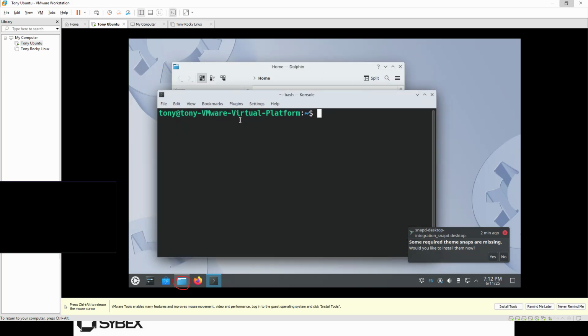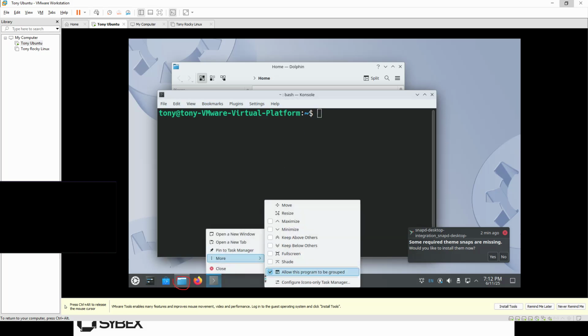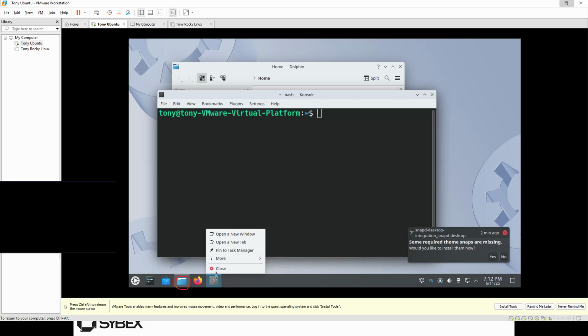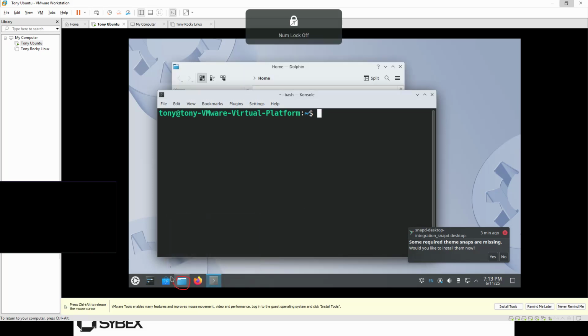And similarly, it's called a task. If you right click this app, there's a pin to task manager. So the bottom bar is called task manager. You can pin to task manager here. It doesn't call favorites bar. So favorites is under the app. Under the app, there's a favorites.